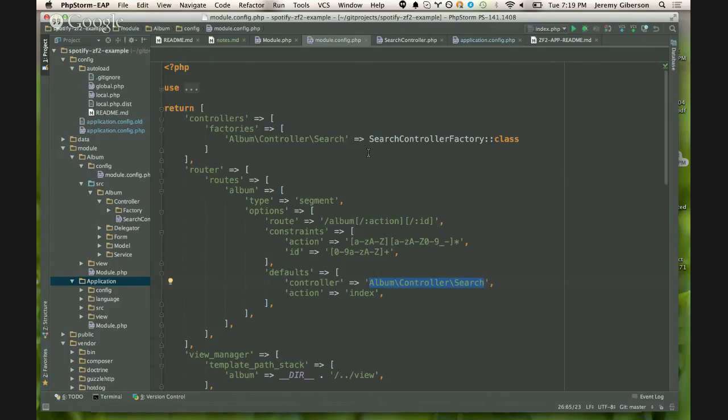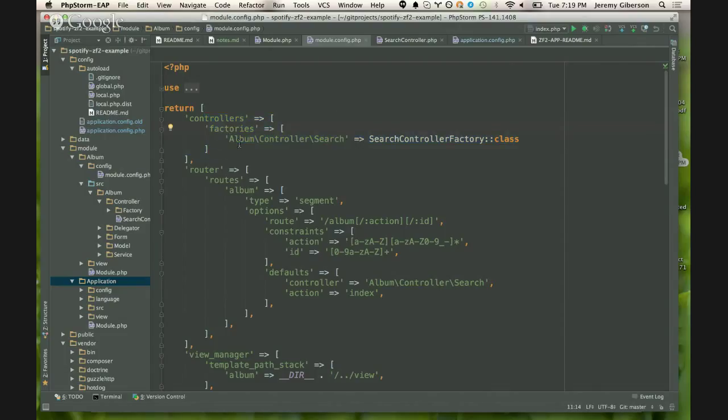When you are routing a request, there was a security issue with ZF2 where it was possible to get unexpected services out of the container because of the routing. So they took controllers and made them their own special kind of whitelist: you had to be in this whitelist in order for the route to instantiate that controller and bring it up. So in the configuration, there's a controller section, and this is where you list the controllers that are available for routing.